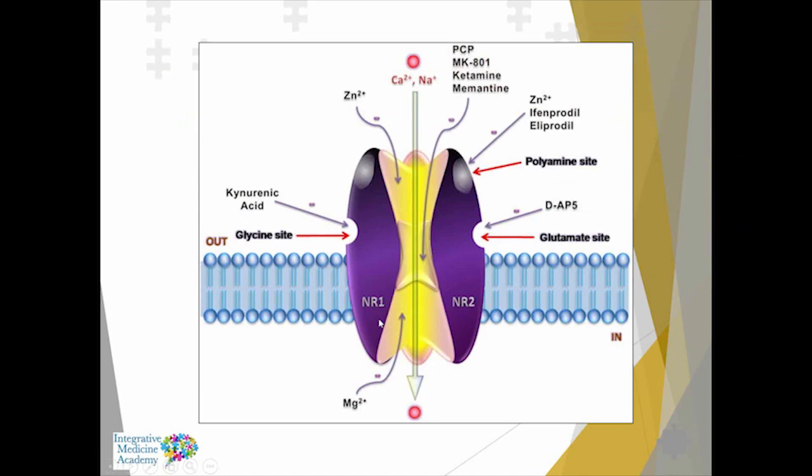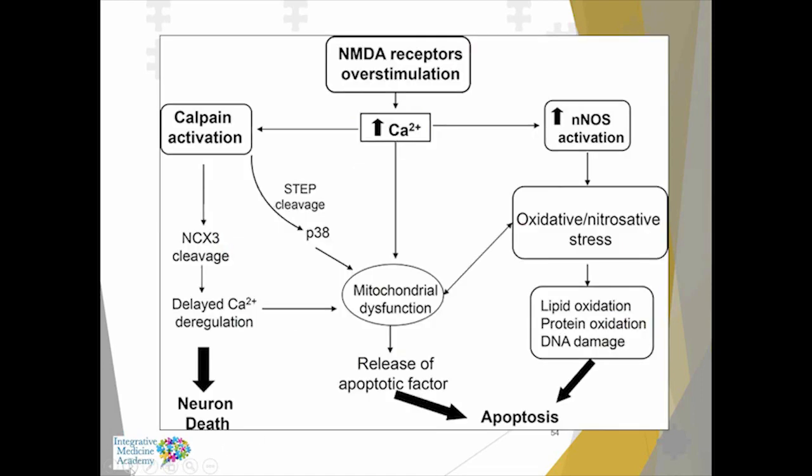This is an image of an NMDA receptor, or what's also called a glutamate receptor. It gets stimulated, allows for calcium, sodium to flood into the cell. That has a triggering event on intracellular activity, but too much of it can be a problem because it can actually lead to a breakdown of cellular structures, inflammation, oxidative stress. It can start to damage the inside of the cell membranes, can damage the DNA, and in some cases lead to cell death, which is called apoptosis.